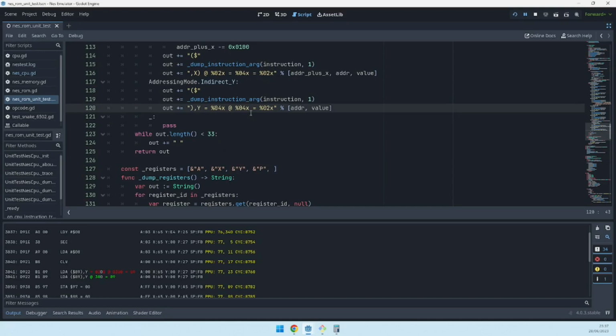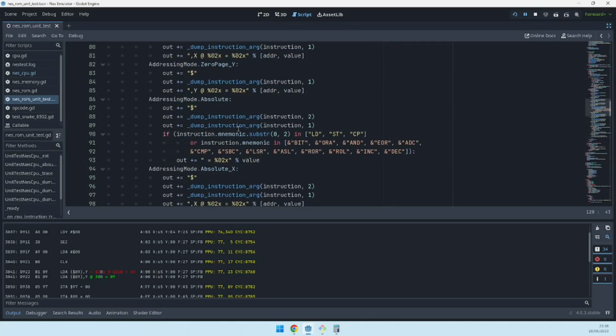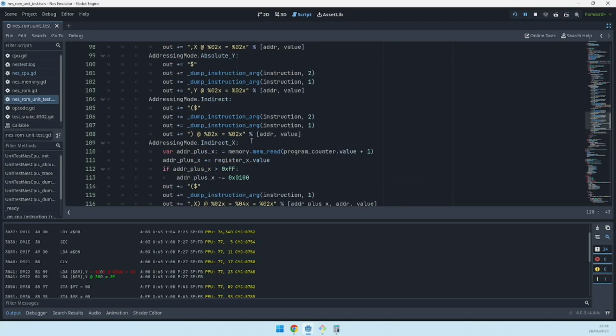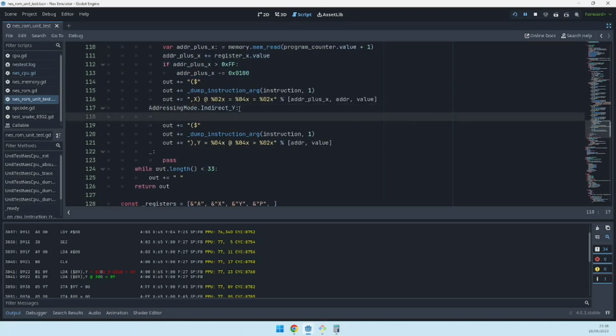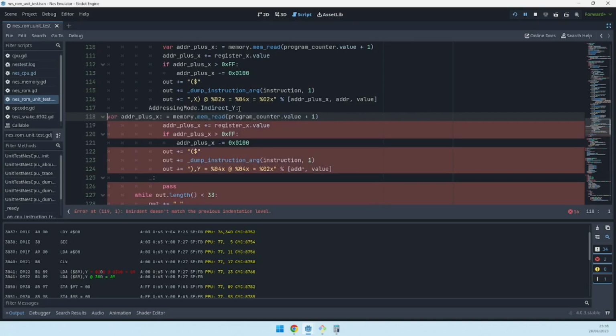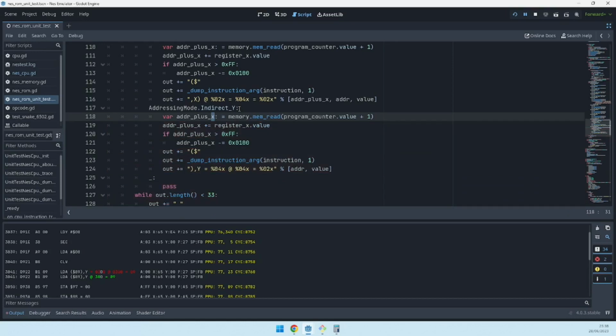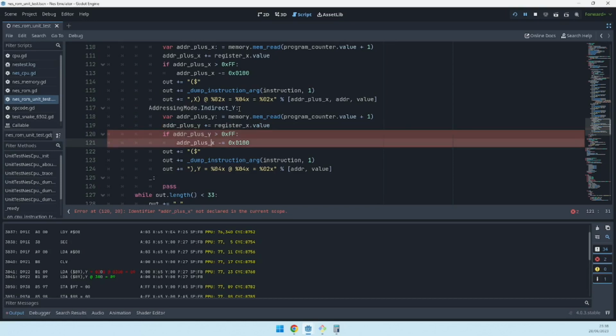So I assume that this first part is similar to what we did with indirect X, but for indirect Y. So address plus Y. Indirect Y works differently.